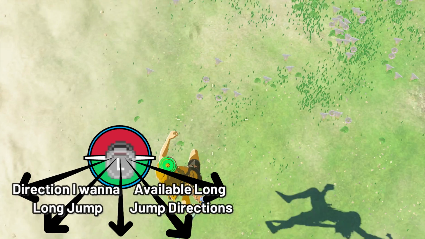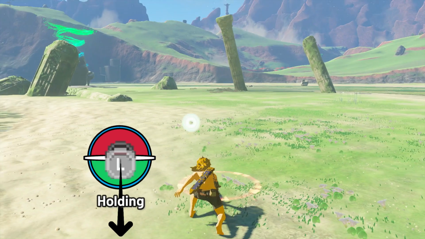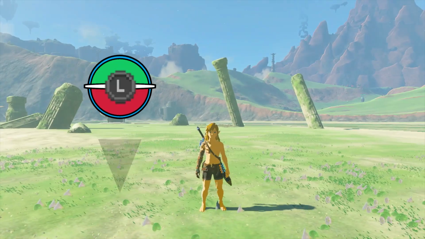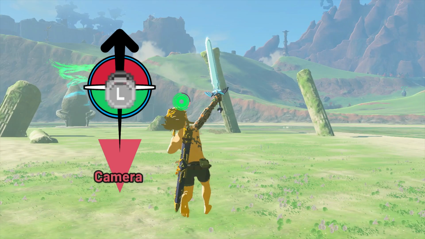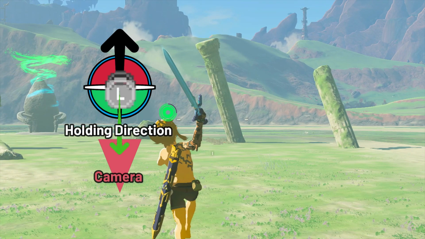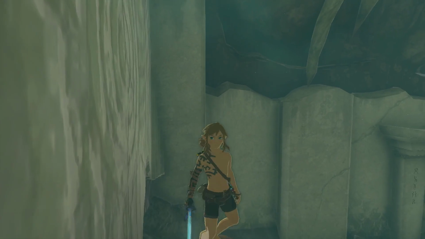The throw aim changes Link's facing direction, allowing us to hold the same direction and cancel the throw aim with a jump attack. This is why for most long jumps the camera is looking at the front side of Link, so that the throw aim will turn Link and the direction we are holding is within the limits and we can successfully long jump. The second controllable factor is the angle you intend on approaching the wall.